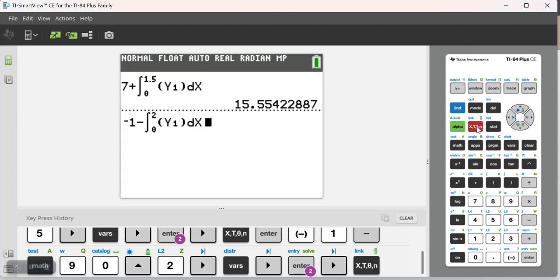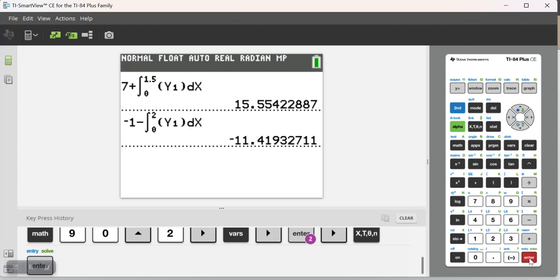So this would be where I know the value at the end of my interval and I'm trying to find the value of the function somewhere before that. So basically I would just take that value and subtract off all the change that got me there. So in this instance, if big F of 2 is negative 1, big F of 0 would be negative 11.419.